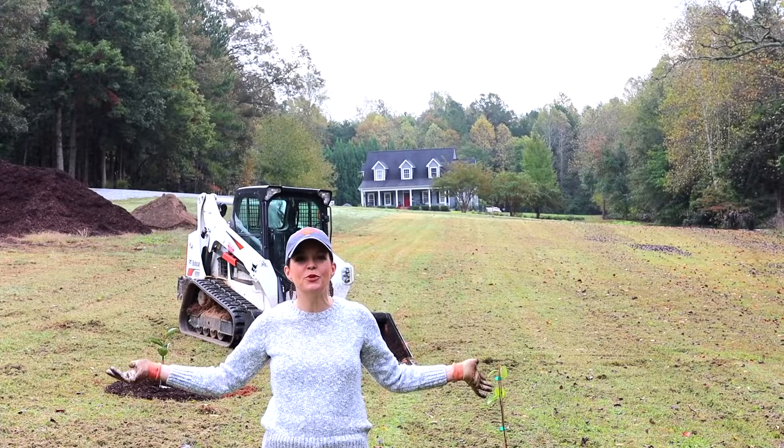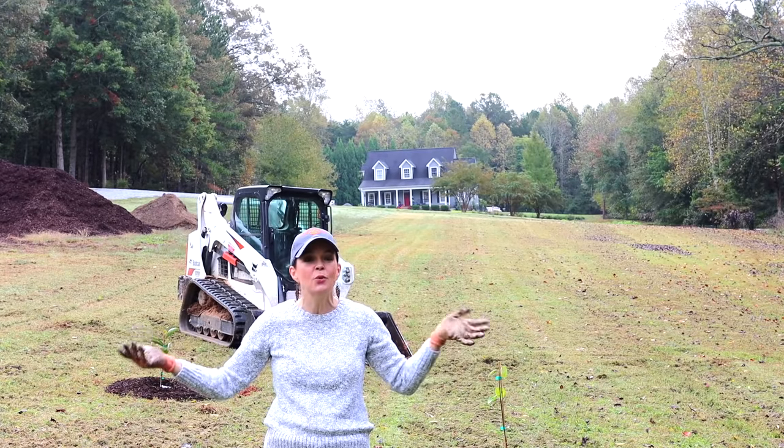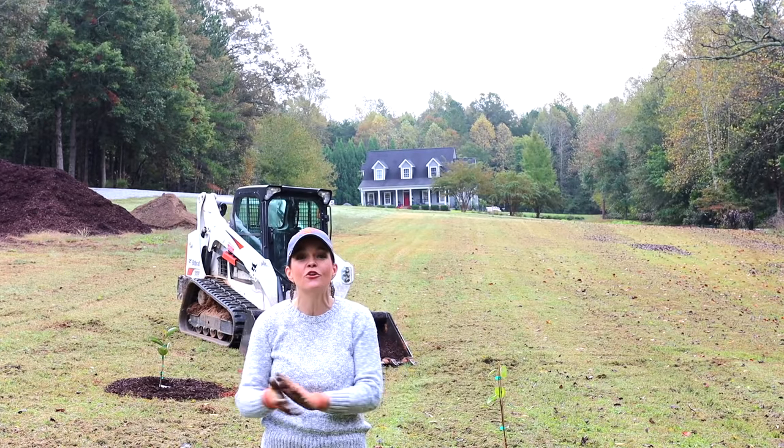The four sweet little persimmon trees are planted. They are in, they are ready to go, and now we just let them go and grow.